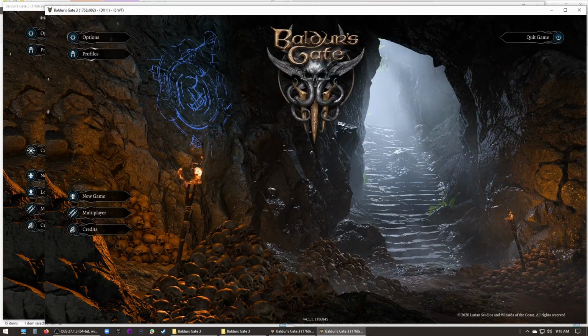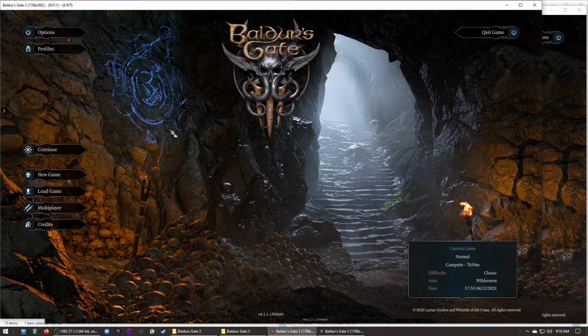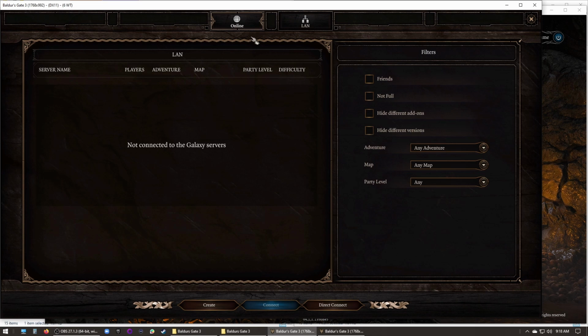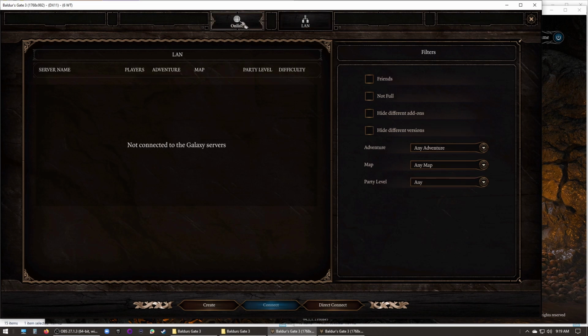So what we're going to do is start on this version right here, which happens to be my primary installation, and we are going to choose multiplayer. And from here, we could do LAN, or we could do online. Now, obviously, if you were not connected to Galaxy, we want to create. So we could do this either way. If you're doing this on your own computer, probably LAN's the easiest way, but I think we could do this online as well. Let's try both and see what happens.